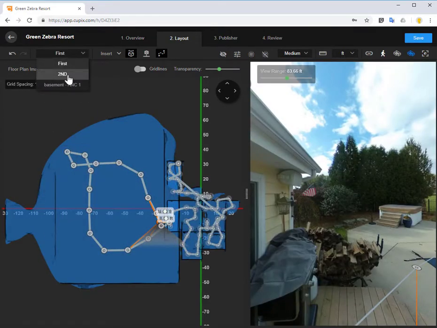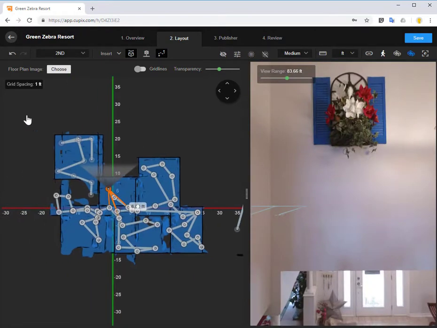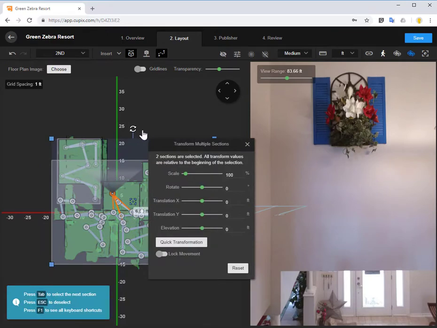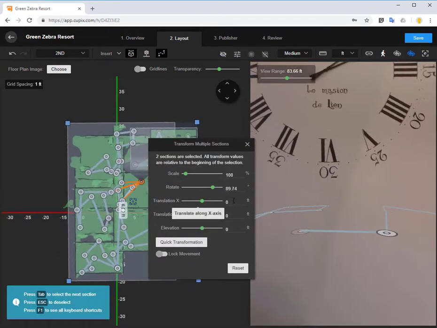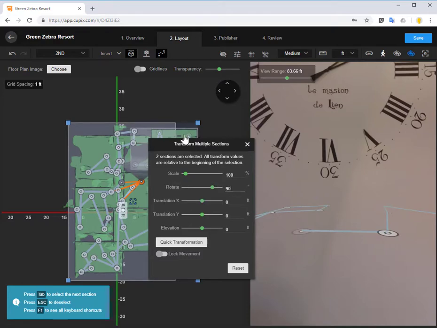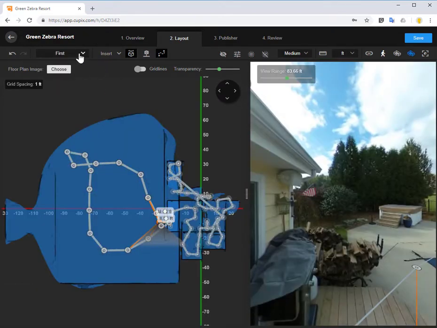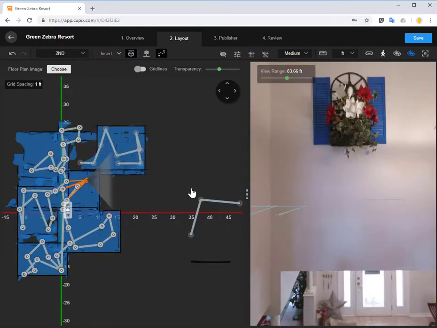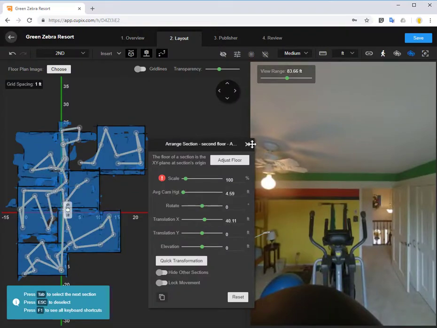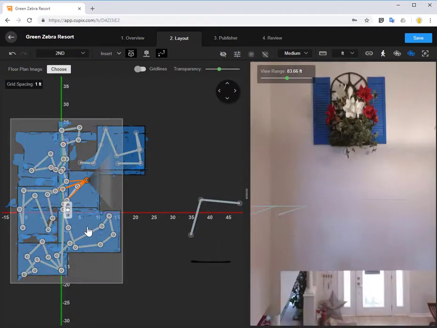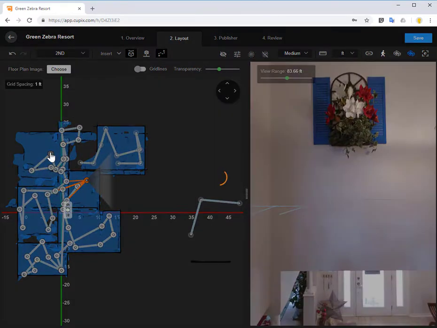Okay, so on the second floor, what we want to do is we want to take this whole section and we can control click, drag, and then rotate this whole section that way, like 90 degrees. Okay, now the first floor and the second floor match up. The first floor is like that, and the second floor is like that. Okay, I'll leave you to either locate these. Let's see, it's probably right here. Nope, it's probably right here.